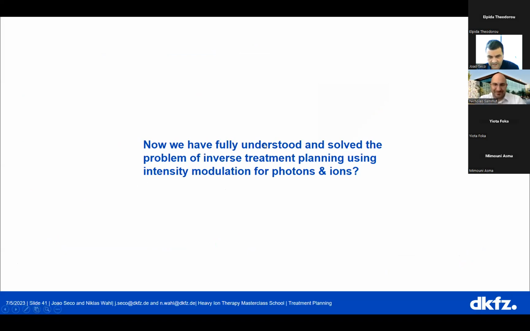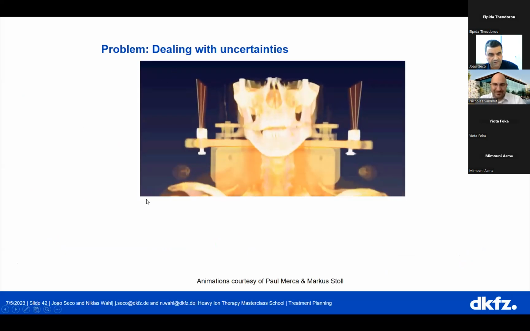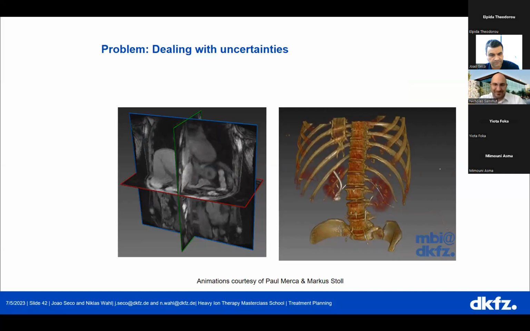So how do we understand and solve? Well, here is another thing that we always have to account for, which is, of course, uncertainties. So in reality, when we do treatment planning, we have daily variations of the position. Usually it's random, sometimes it's systematic. And in the case of particles, we also need to take into account range uncertainty. Notice how the patient is moving every day. And you also have the problem with motion. Here's the breathing motion, and you see how the things are moving up and down.